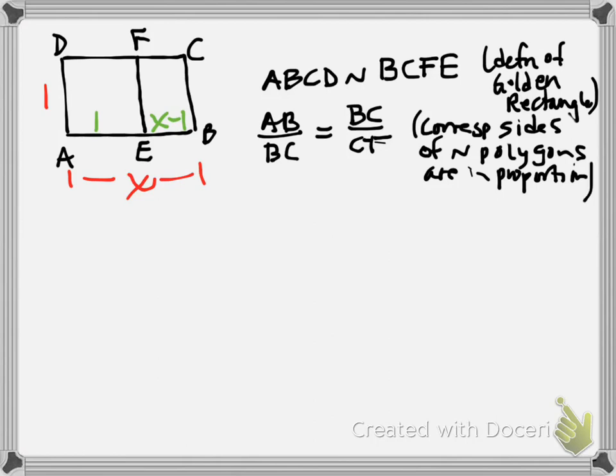In order to do our math, it's going to be easier to use numbers and variables. The length of AB is X, and the length of BC is 1. Remember, opposite sides of a rectangle are congruent. We know AD is 1, so BC also is 1. And the length of CF would be X minus 1, because rectangles' opposite sides are congruent. If EB is X minus 1, CF would also be X minus 1. So that's just substitution.